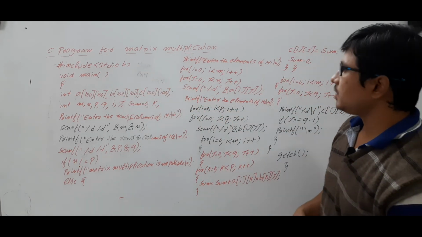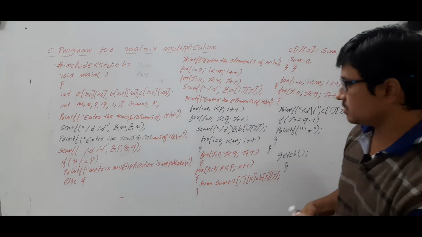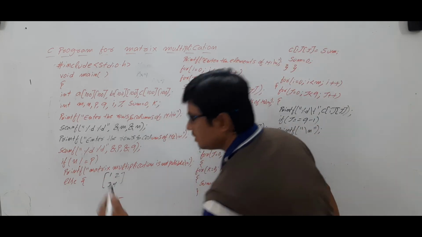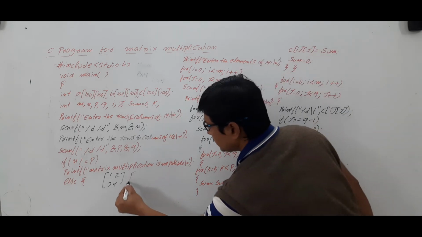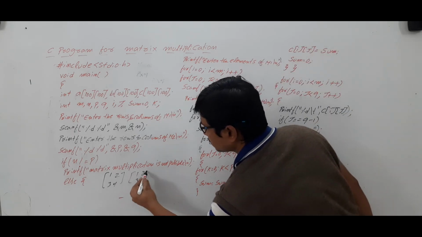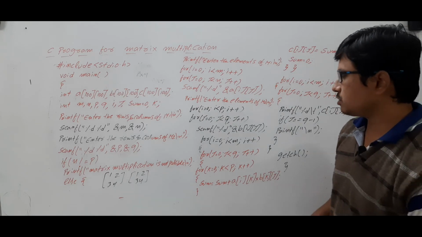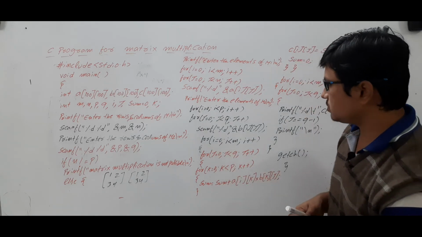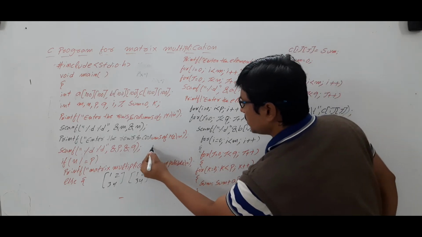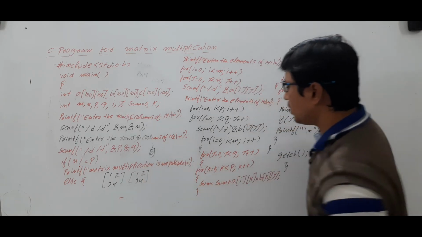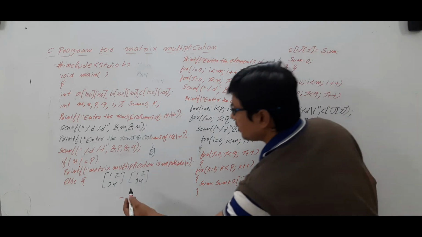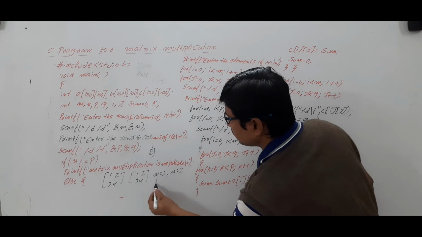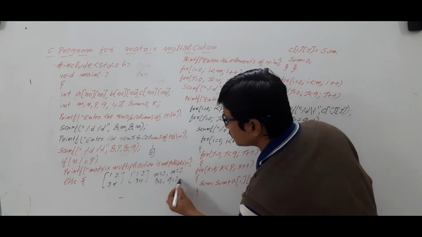Where should I write? I am looking for the space. You have 1 2 3 4. This is the first matrix, and then second matrix also you have 1 2 3 4. Now how it has to be performed? Look at this one. i value is initialized to 0. Look at this part. i value is 0. What is the m value? m value is 2. n value is 2, p value is 2, q value is 2.